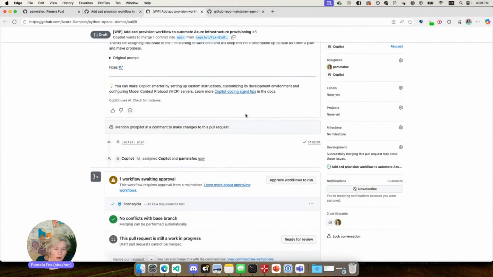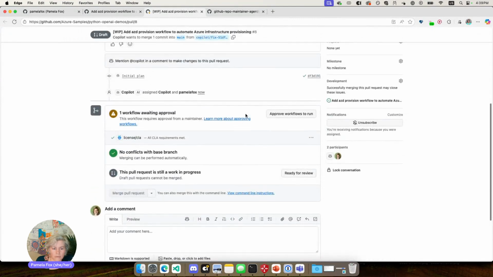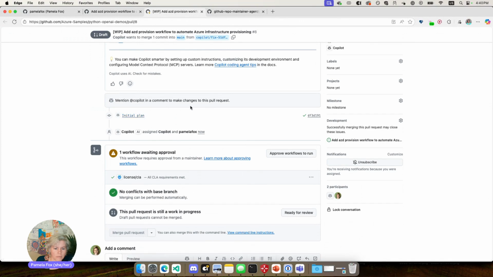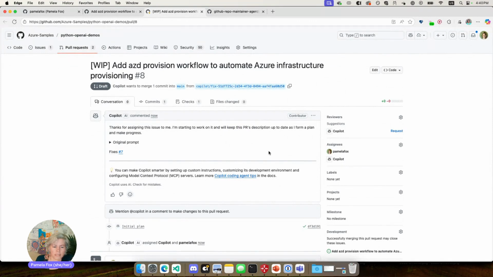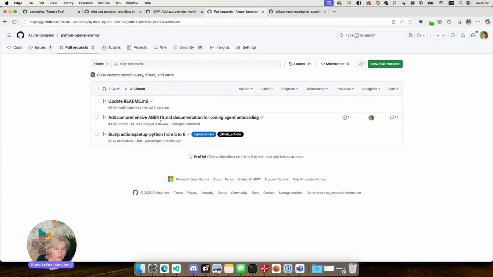And you can actually watch the Copilot session as it's working on it if you want to see what it's currently doing. So yes, there you go. It is currently working on this, and typically in like 10 minutes or so, it'll tell me, oh, okay, this thing is ready, it's done, please review it. Let me find one that I've assigned to it in the past so I can show how that works.